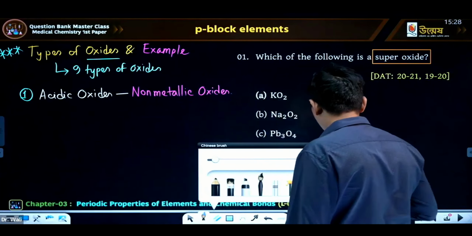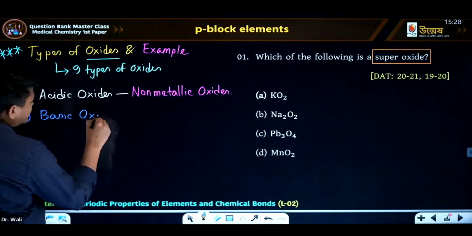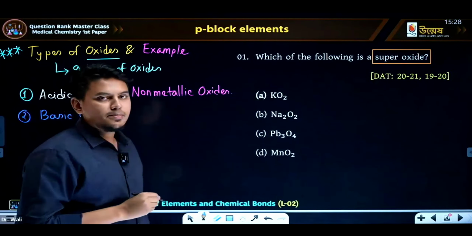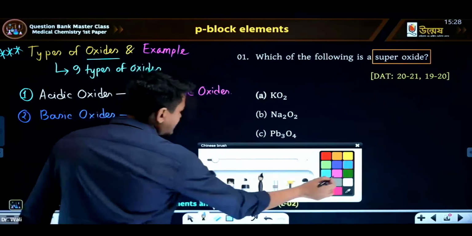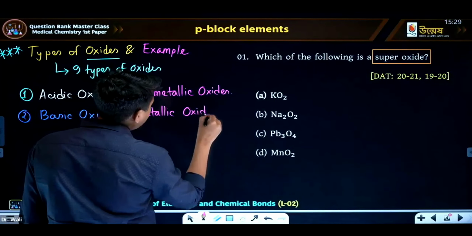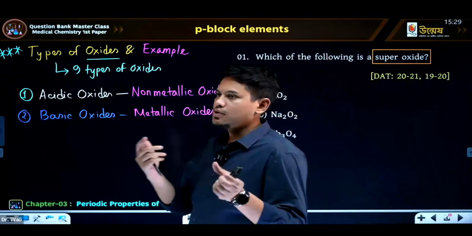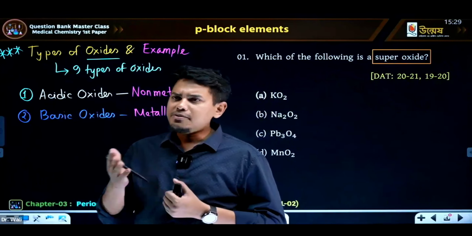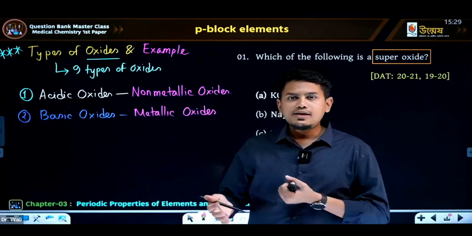Next, we are going to learn about basic oxides. I think you can easily assume what will be the example of basic oxides. Since non-metals are opposite to metals in property, we can certainly say that all the metallic oxides are basic oxides. But by this time, some different oxides should pop in your head, that I have heard that aluminum oxide is an amphoteric oxide, but according to your principle, it should be included in the basic oxides.